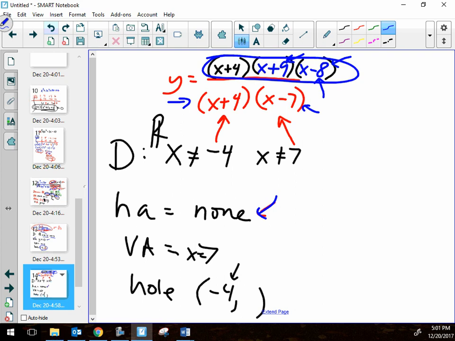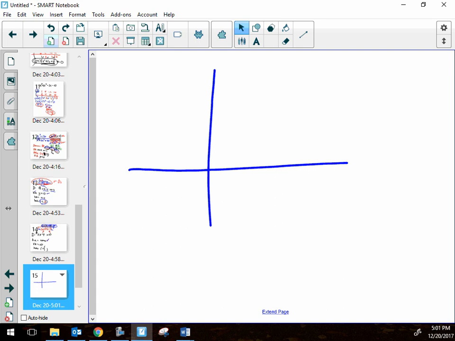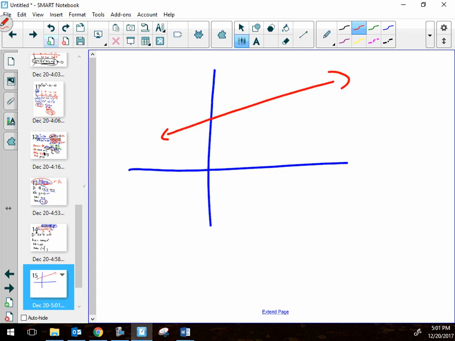So, okay, next thing. What if they give you one of these where it's got a hole in it? Well, first of all, the best tip is to act like it doesn't have a hole in it. Just act like this equation, you just need the equation for this thing. Let's say that that's hitting at 4. And let's say that it has a slope is 1/2. Act like it doesn't have a hole. I'm just covering this up. What's the equation for this without the hole?